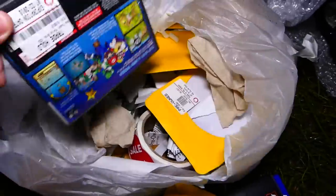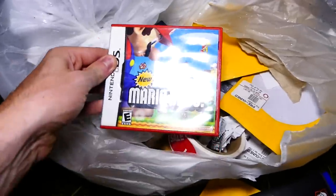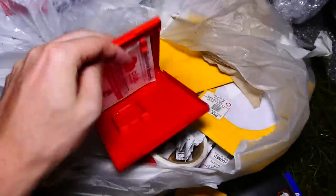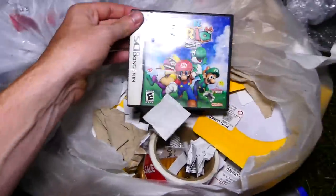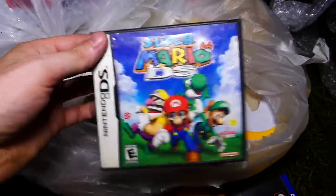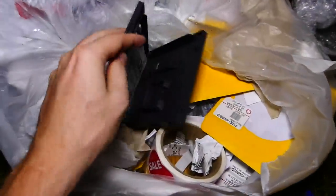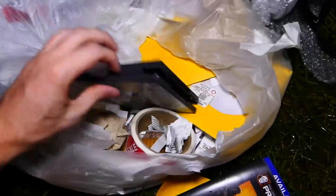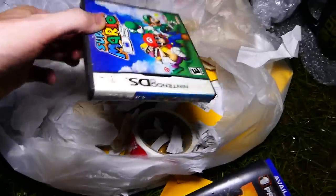I think I see another DS case. Is that a red DS case? Oh yeah — Super Mario Bros. Red DS case. I'm definitely keeping that. And there is this one, which is Super Mario. This one's got like bite marks in it — like somebody chewed it. Somebody definitely chewed it. Game's not in there. I don't think I'm going to be keeping this DS case, to be honest. It looks like somebody got angry and chewed it up — maybe somebody's dog.